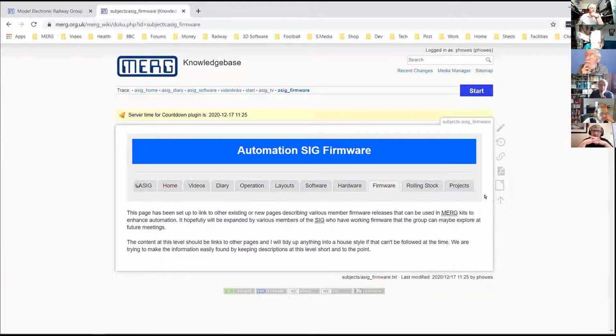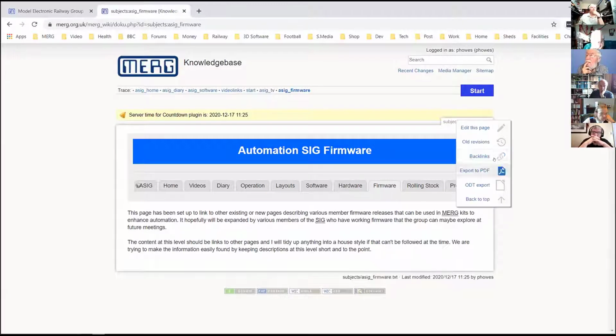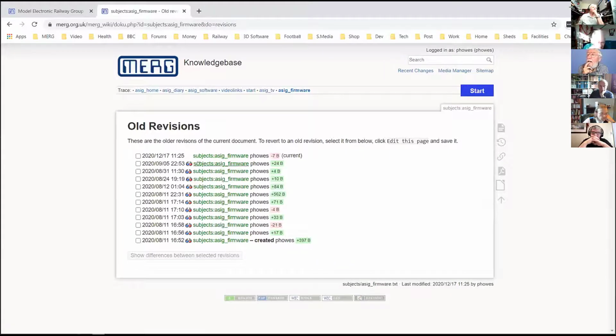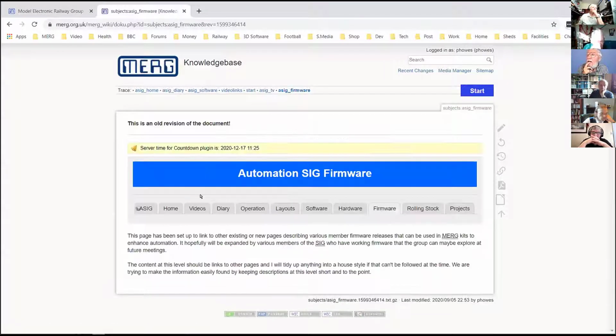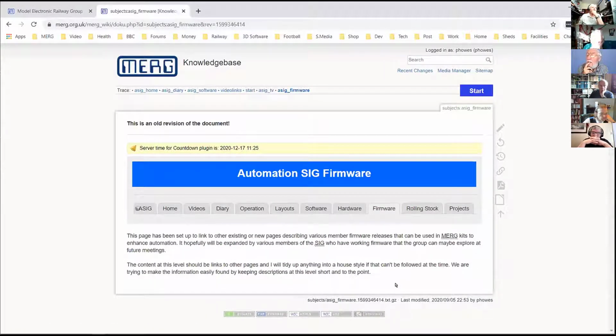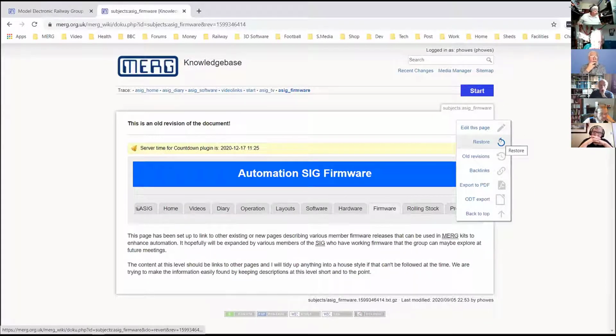So that was me. And if I wanted to reverse that, I could. Okay, so that's now a different time to what we had before. It's a get out of jail free card, that is.